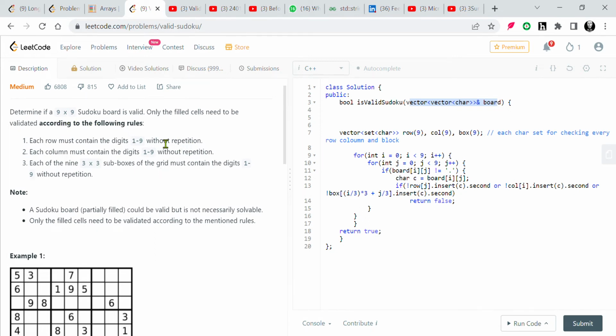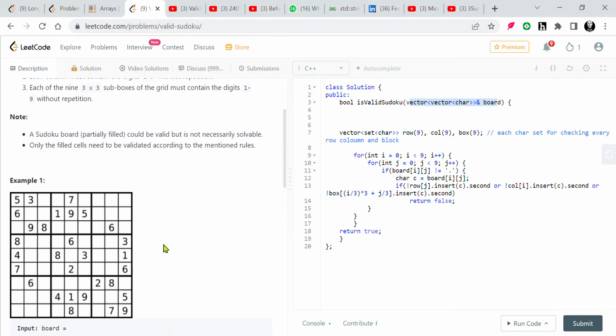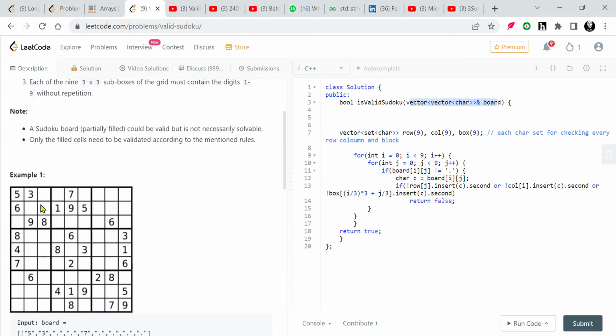The Sudoku will be valid if and only if each row contains the digits 1 to 9 without repetition. Repetition is not allowed, as is normal. If you have ever played and solved Sudoku in your life, you would probably know that in Sudoku we have 9 cross 9 cells, as shown in this example, and we can see there are some numbers entered.